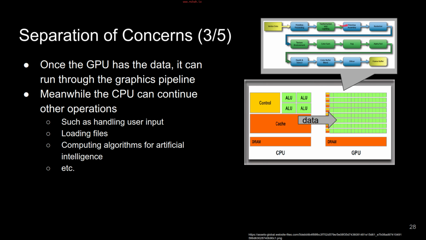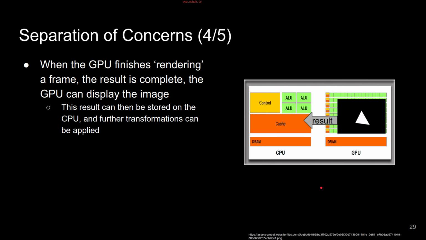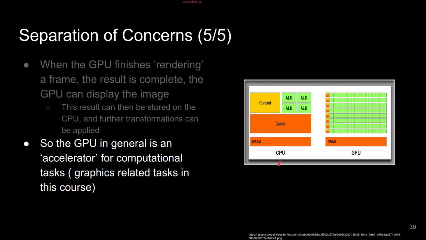Okay, and the GPU is going to run through some pipeline here. So here's the pipeline that we've learned about. Meanwhile, while the GPU is busy doing all that math, the CPU can handle other things like user input, loading files from the disk, any artificial intelligence algorithms that need to process, and so on. Then the GPU is going to at some point finish and say, hey, I'm done rendering the frame, and send it back to the CPU, which can then be displayed somewhere. So again, the GPU is accelerating, or taking care of in parallel, that task of rendering the graphics, while the CPU can be free to do other stuff. So that's really this idea of the separation of concerns between the CPU and the GPU.